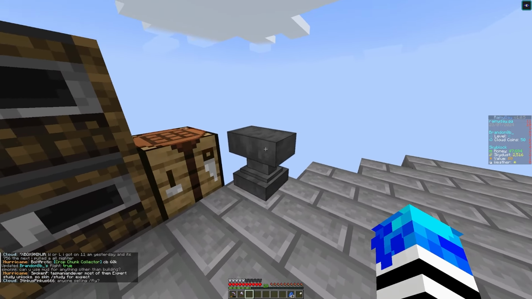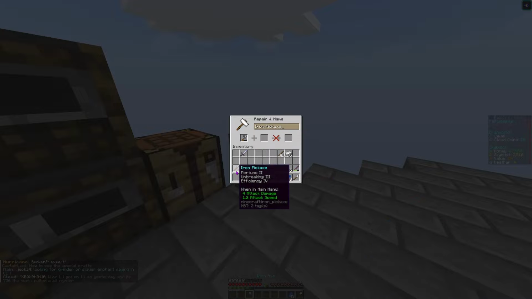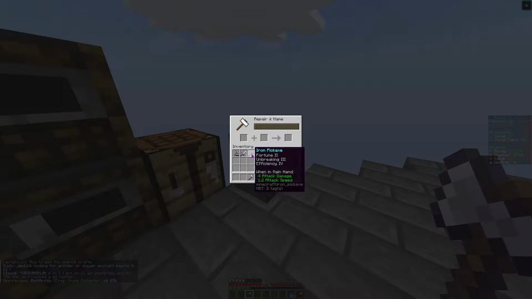Right, so we're going to smack down our anvil. We are then going to combine our axes. Now if we switch them around, we just went down 8 levels. So it's always best to switch them around to see which is better. Now that is 23 levels, so I can't do much about that at the moment.